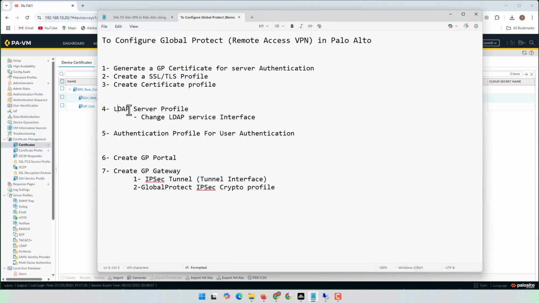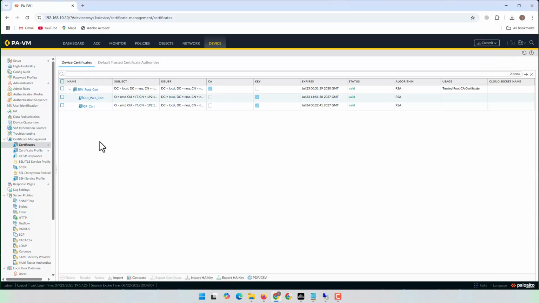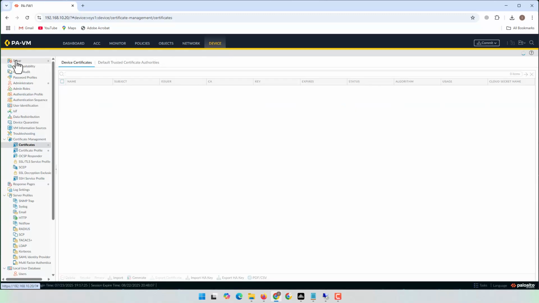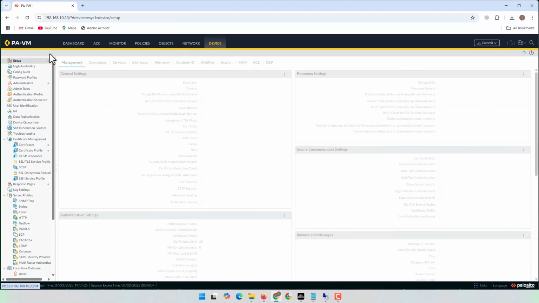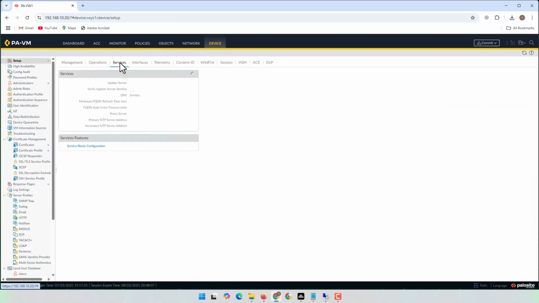For creating the LDAP profile, we need to change the LDAP service interface. What is this actually? If we go to Device and in Setup, in the third tab, Services, we have a service route feature here. Let me show you.